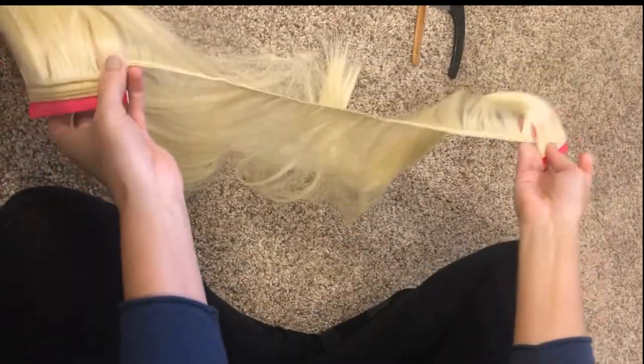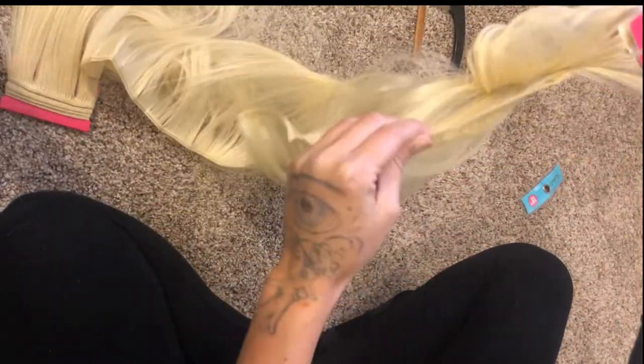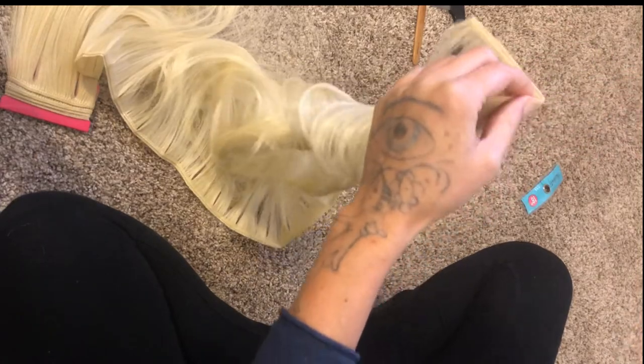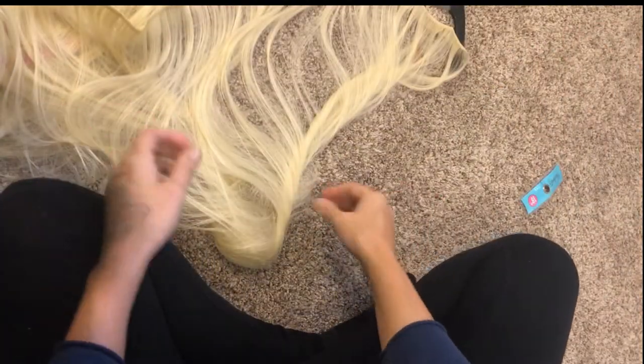All right, this is called a track. So this really thin thing at the top, and I'm probably thinking what I did, which was, what the hell did I get myself into? I'm only going to do one. I'm not really in the mood to mess with this, but I know some of you guys have been asking me. Shake it out. This is what I'm dealing with.